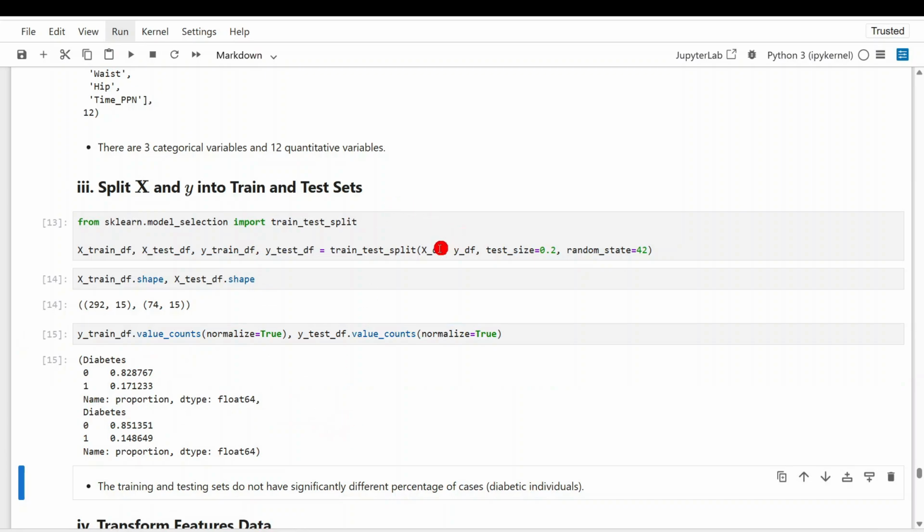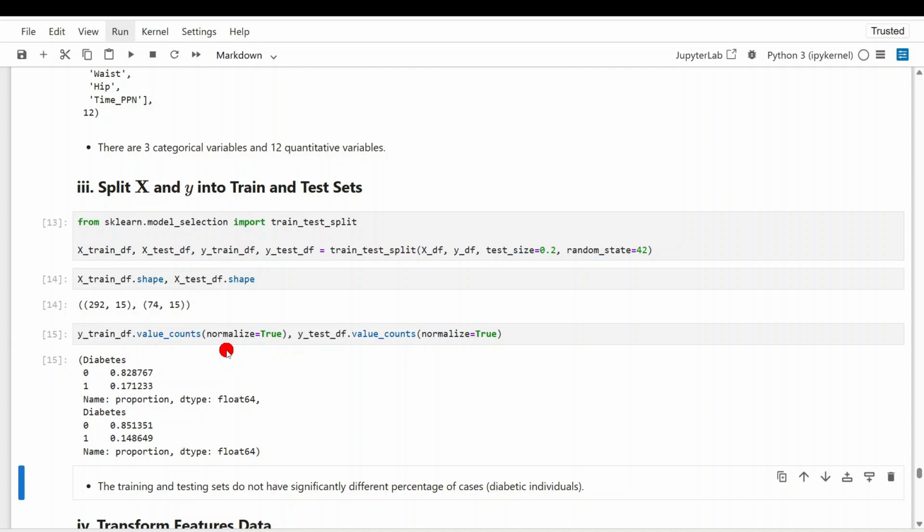So with this completely random split without considering stratification by the outcome variable, the proportion of zeros in the train set is about 83% and the proportion of ones about 17%. Similarly, in the test set, the proportion of zeros is around 85% and the proportion of ones is around 15%. So it doesn't have any problem. The proportion of each category in both the train and the test sets is balanced.